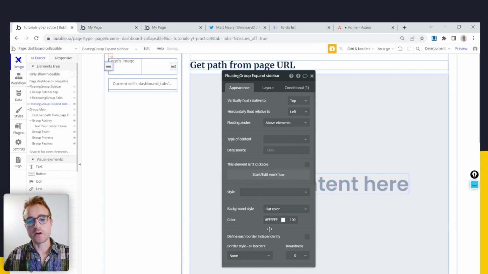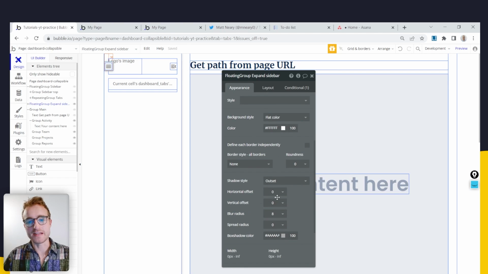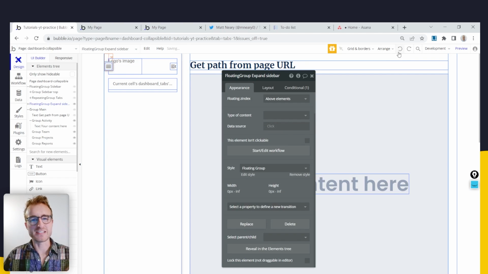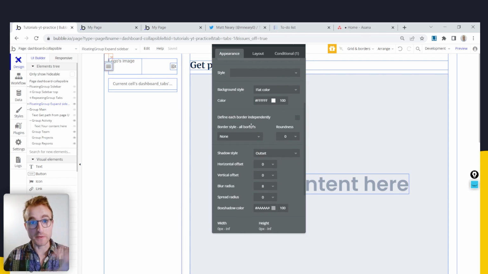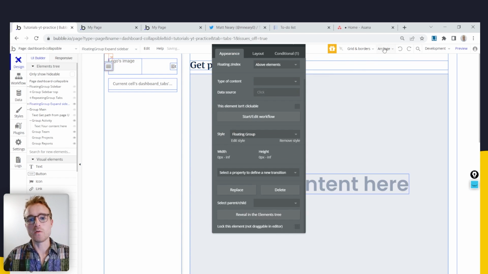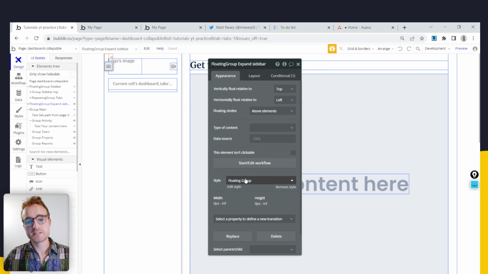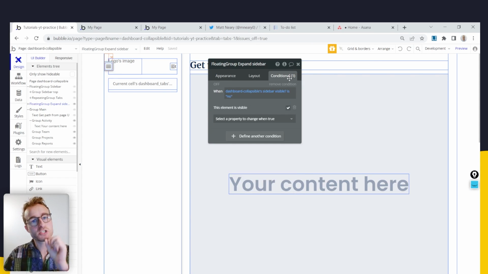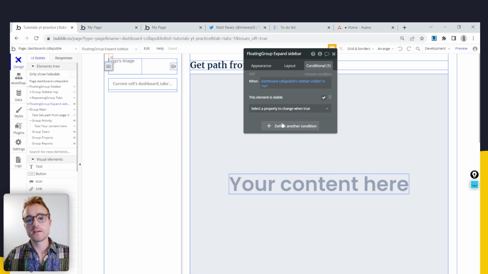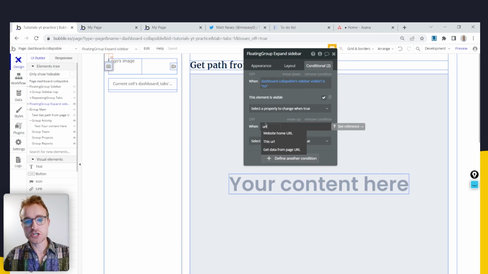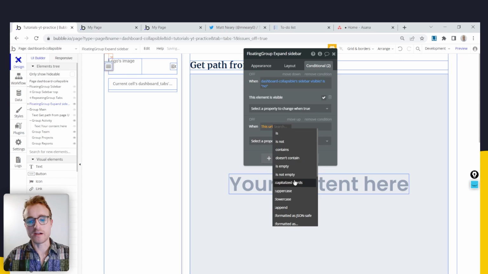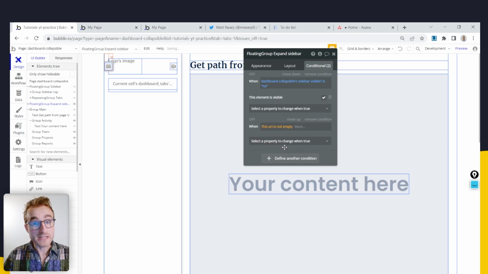If it's just going to be a one-off like this, then instead what I would do is rather than coming off of here and defining it down here, which essentially is just going to add a little bit more data to your application because Bubble has to load now all of these properties for this element as opposed to just picking them out from the style, what we can do instead is stick with the style, but then just make one small deviation from it by adding in some condition, like when this URL is not empty. So that's a condition that is always going to be true.